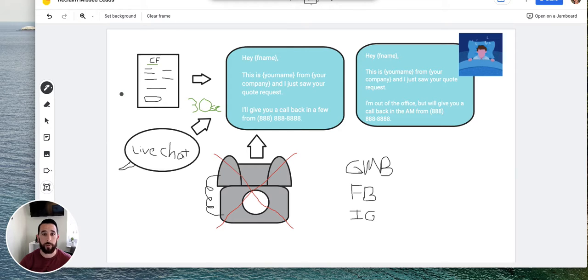Or they might get the initial message, an automatic email that says, hey, I got your quote, but nothing along the lines of a text, where generally speaking you're going to get a much better open rate, a much better response rate, a lot faster than you will with email.